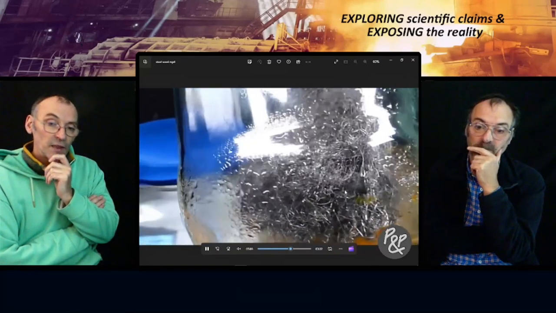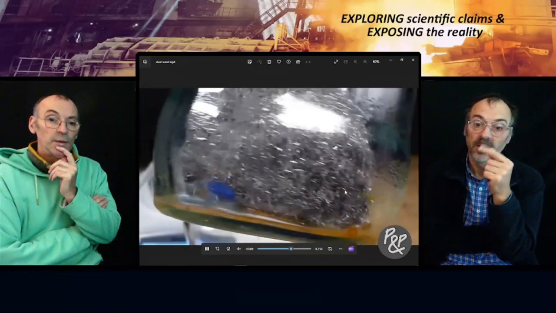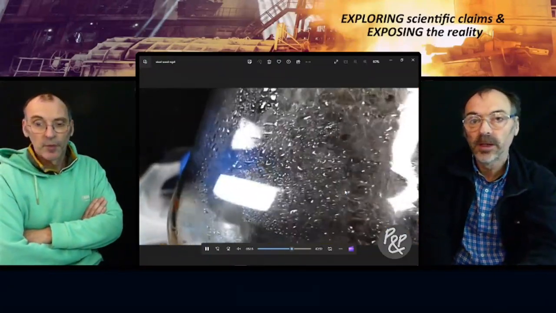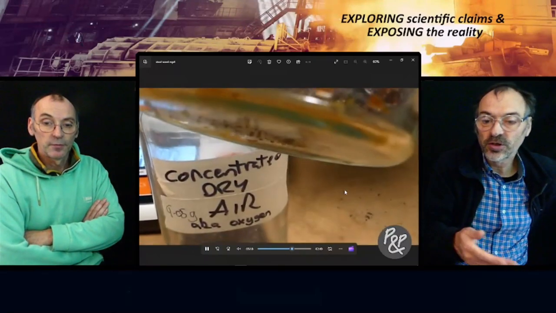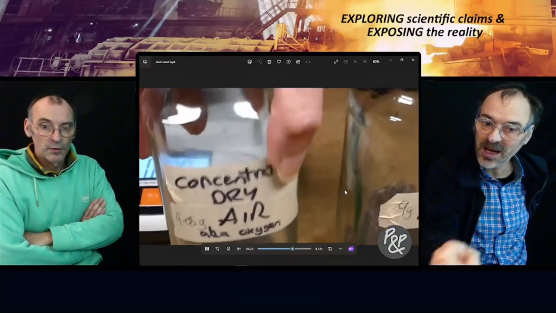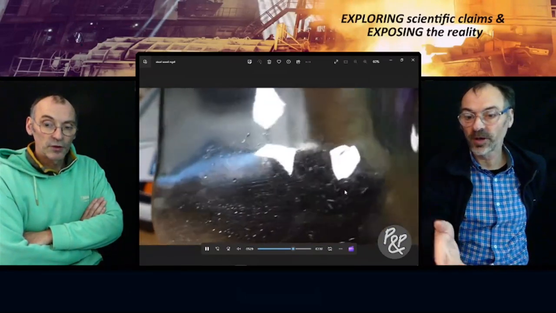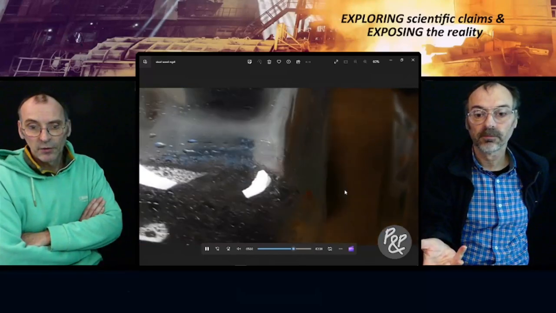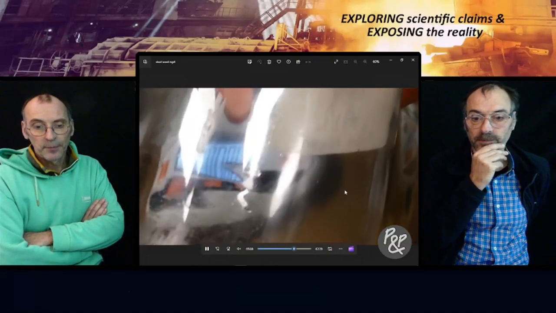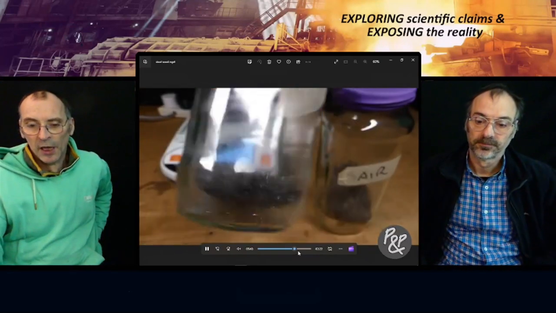And there's the wire wool, still looks like wire wool. There's some rust in there. So there's old what's-his-name, Jason and Mac, talking about the wire wool being coated with oil, which is why you need to use the vinegar to strip the oil from the surface so the oxygen can attack the metal. It's total rubbish, because we've got rust in both jars. There's a bit of rust on the bottom of that oxygen jar, and you can see it on the side. So let's move this on and have a weigh.